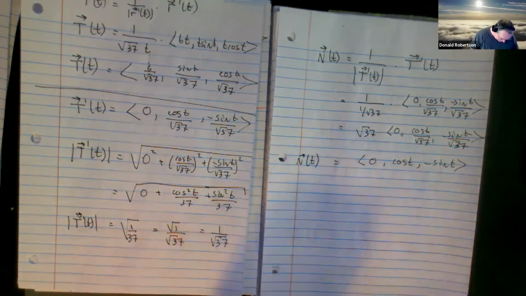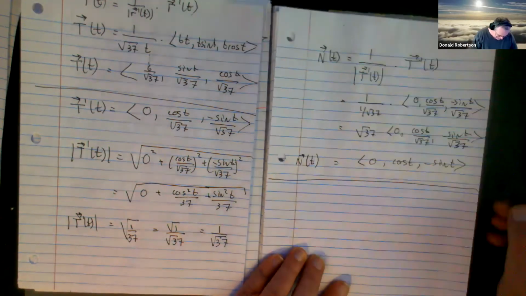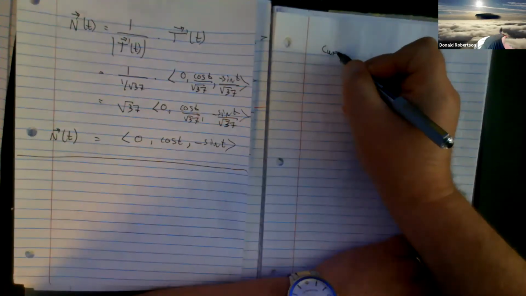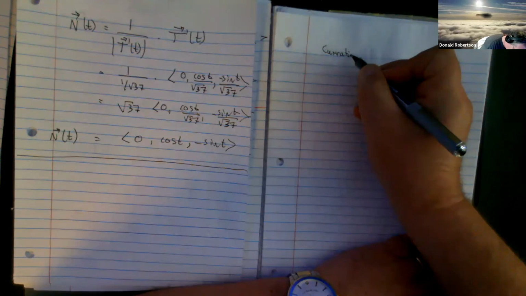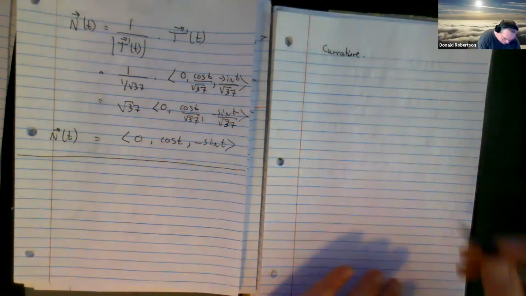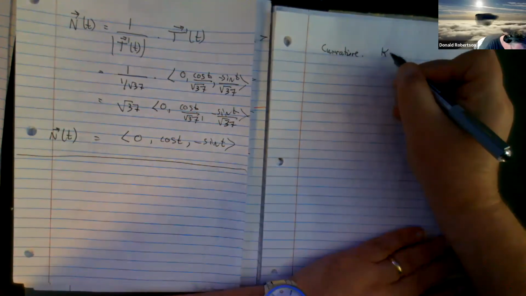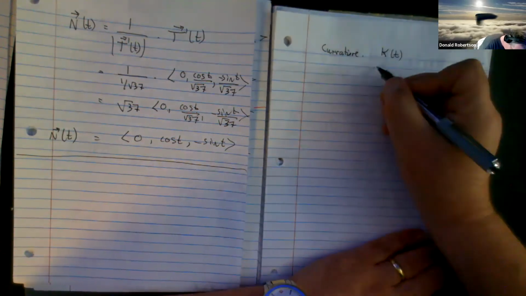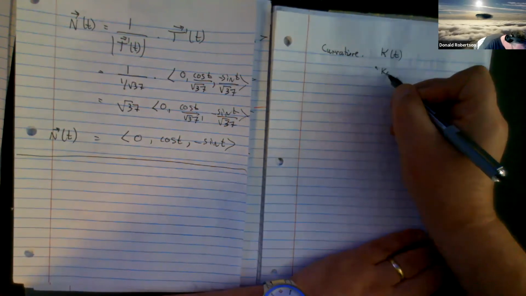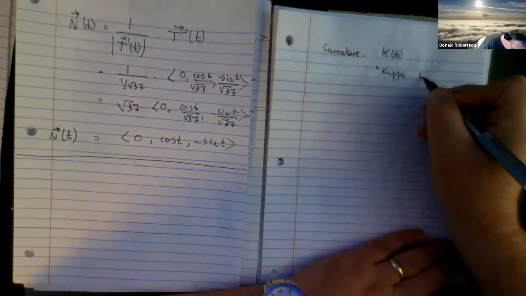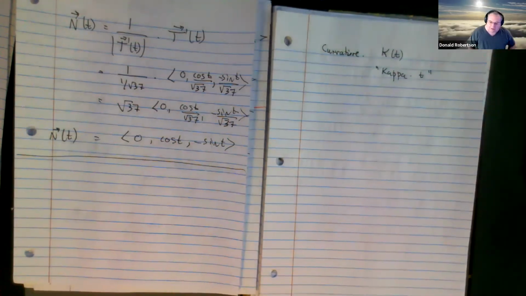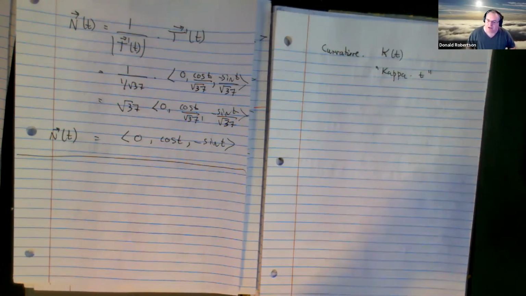Now, they've tied together with another thing called curvature. So they're kind of blending two different ideas together. Curvature. We use that letter, it looks like a K, but it's actually the Greek letter kappa. So you will say kappa of T when you say it. So let's talk about what you're calculating when you find the curvature, kappa of T.